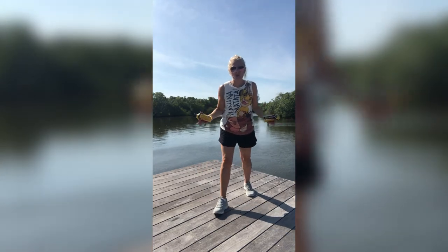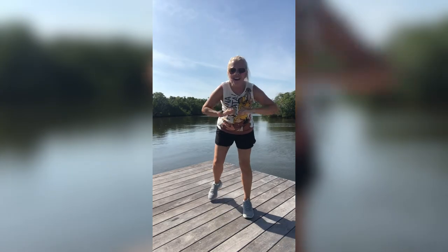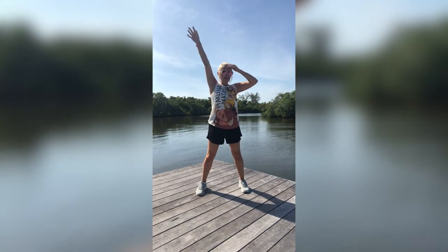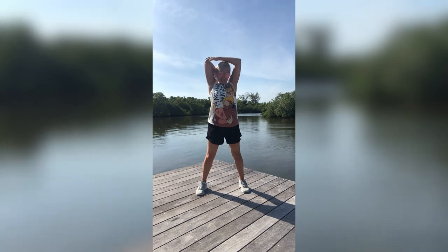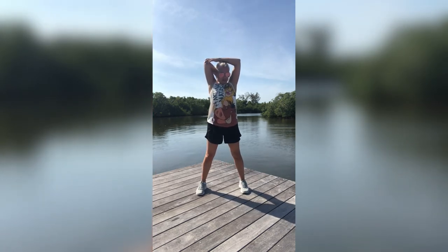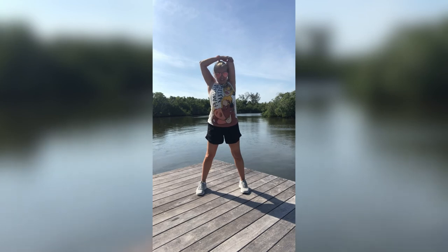You guys, that was it for today. So drop your weights, whatever you have. All right, and let's stretch ourselves out. One arm above your head, get it behind, give yourself a good pat on that back, and just stretch that out. Arms reach for the sky, do the other side.